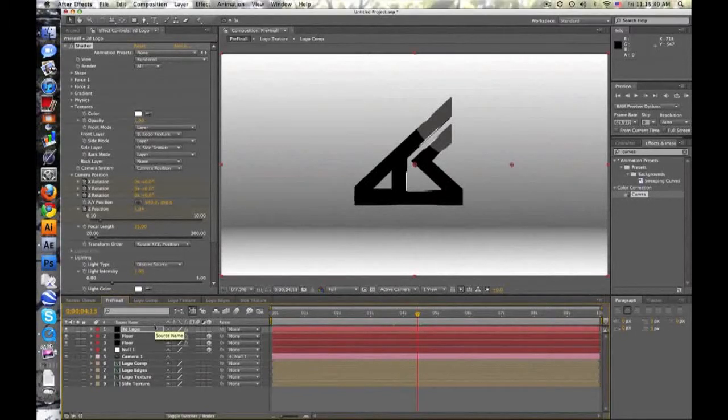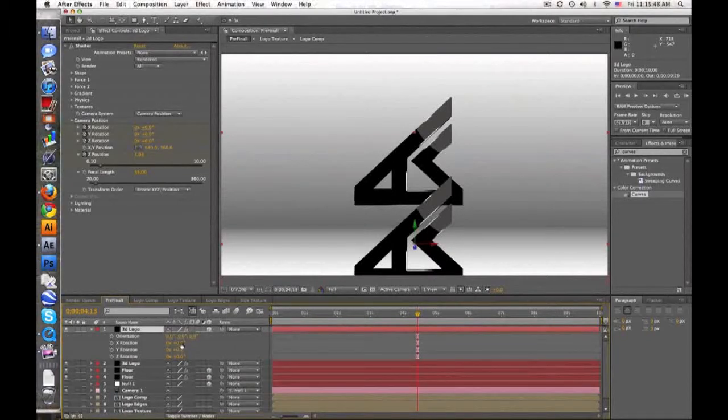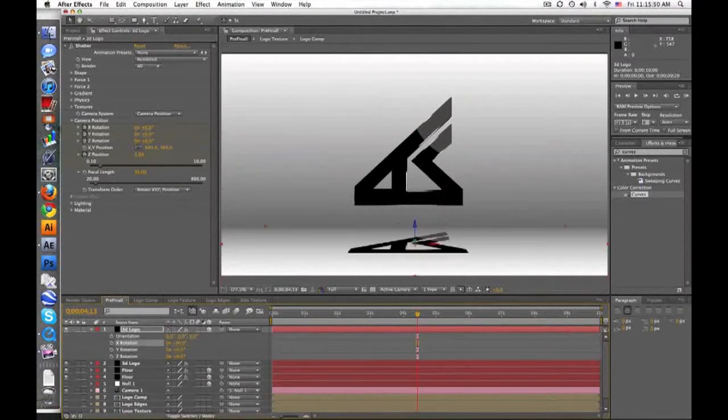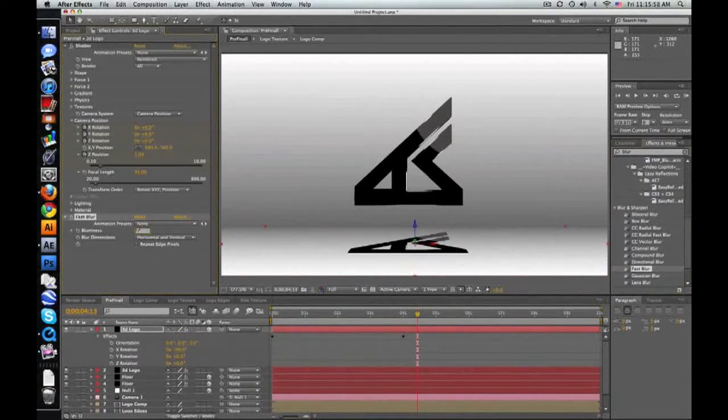Get out of here. Okay, to make a shadow, what I use is I duplicated the 3D logo, turned that into a 3D layer, rotated it -90, I believe. Yeah. And blurred it out. That's blur. I think I used like 25 or something. Probably more than that, 50. Yeah. Alright. So it stopped. The animation stops at 4 seconds.